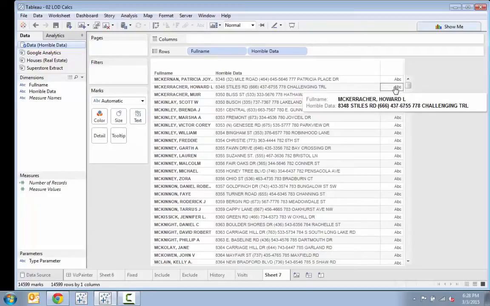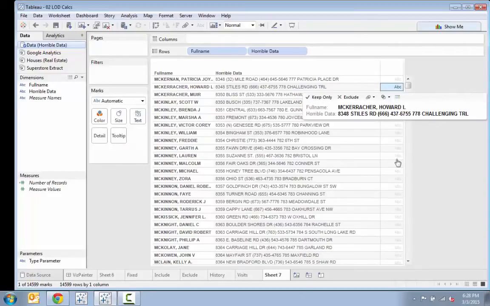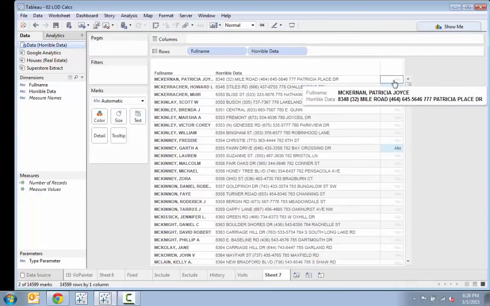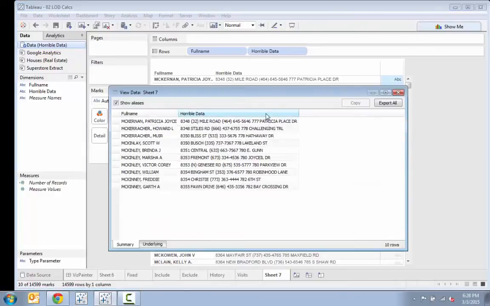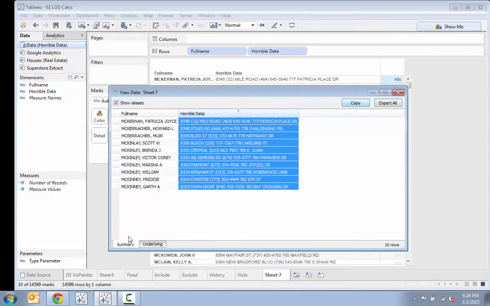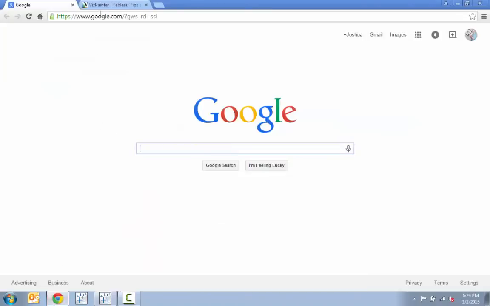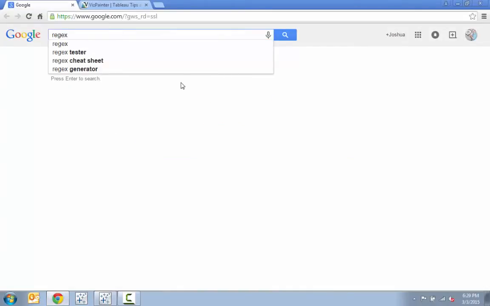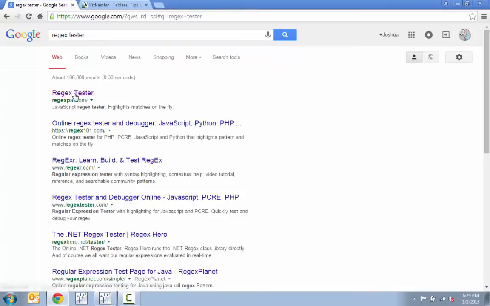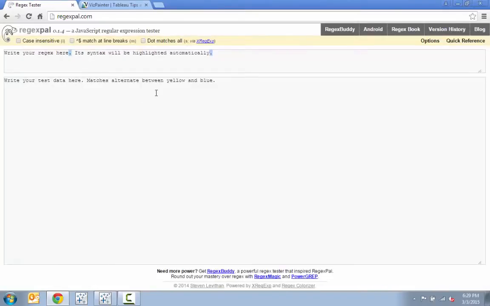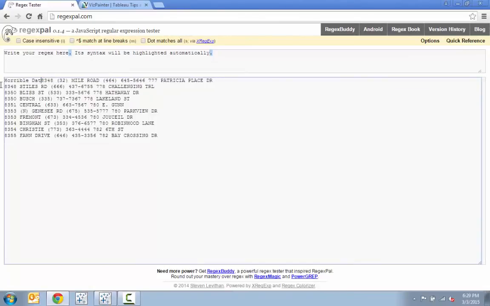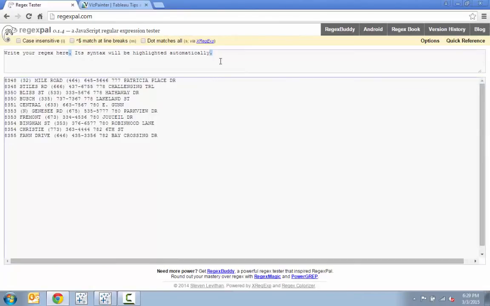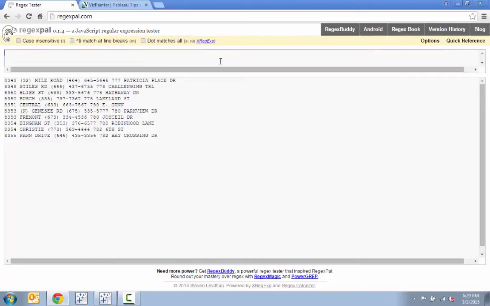So what I'm going to do is, I'm not a regex expert. So I like to take maybe just a little bit of this data and view it and grab that horrible data. We'll copy it to the clipboard because what I'll do is find a regex tester of some kind. So I'll just Google that, come in here to regex. I'll paste my horrible data in. Maybe get rid of that first column there because all I care about is the data. And then I'm going to try to find a regular expression that finds that phone number.